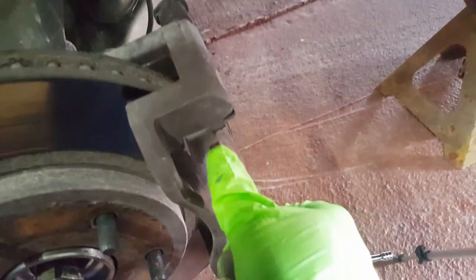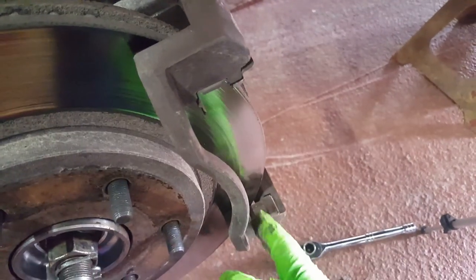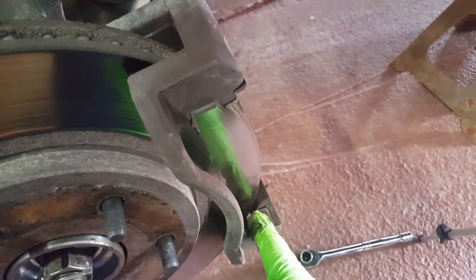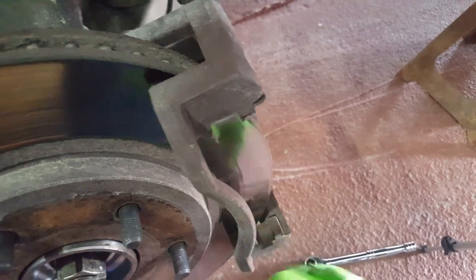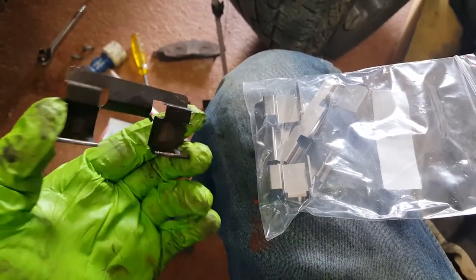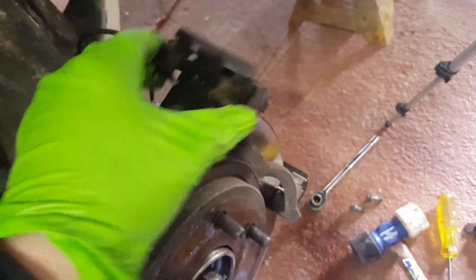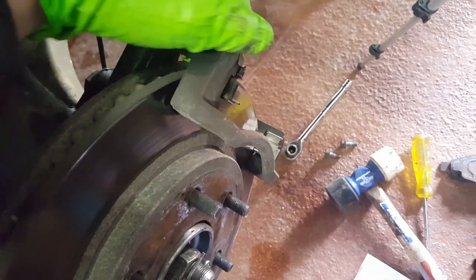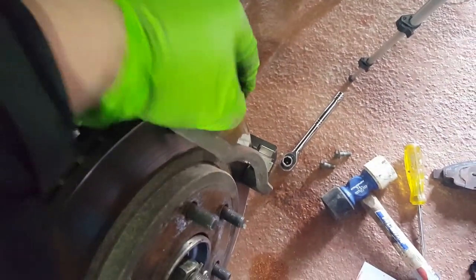When you put the new ones back in, grease this up a little bit with some axle grease or high temperature bearing grease — that's what I always do. If you buy some of the mid to higher end brakes, you're going to get new clips. Go ahead and put those in. They snap in on the lower side right here. Real easy to put in, real easy to take out — might as well replace them.